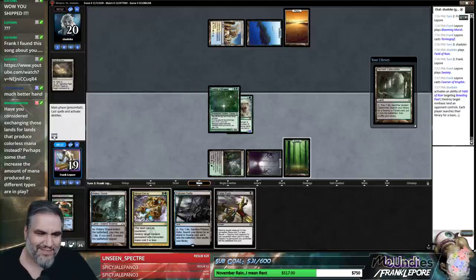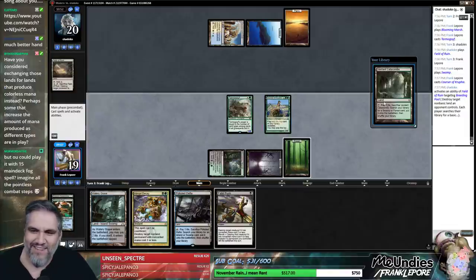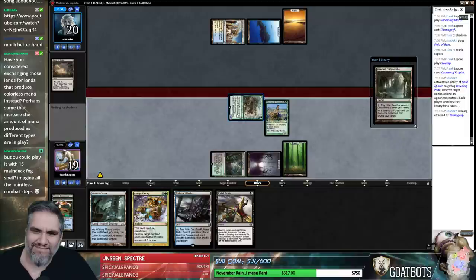I consider changing those lands for lands for just colorless mana instead. Perhaps some that increase the amount of mana produced as different types are in play. You know, I've never considered that. And I don't think I will.